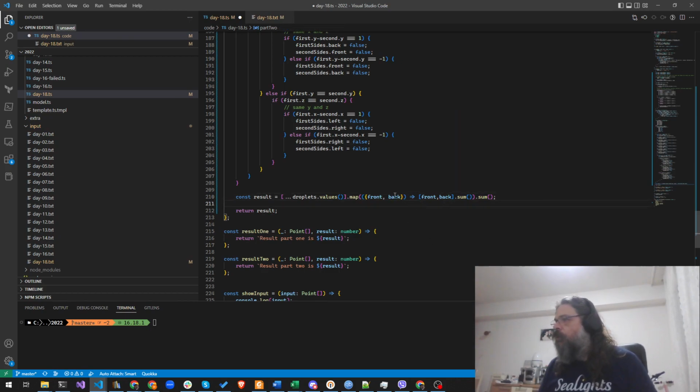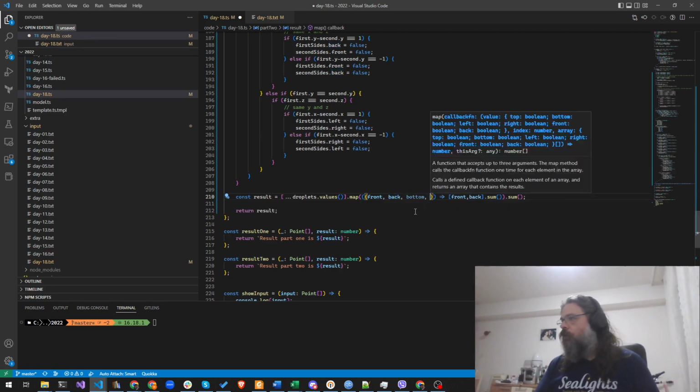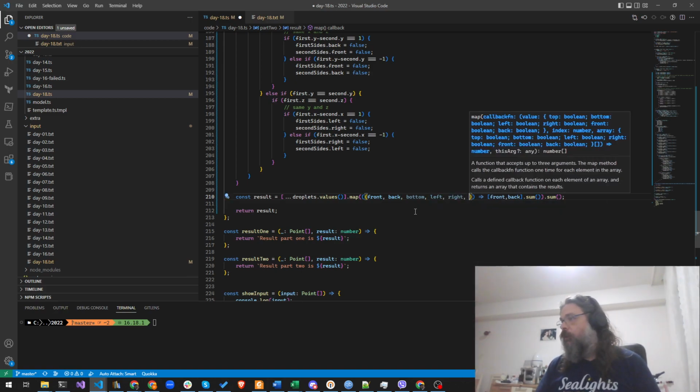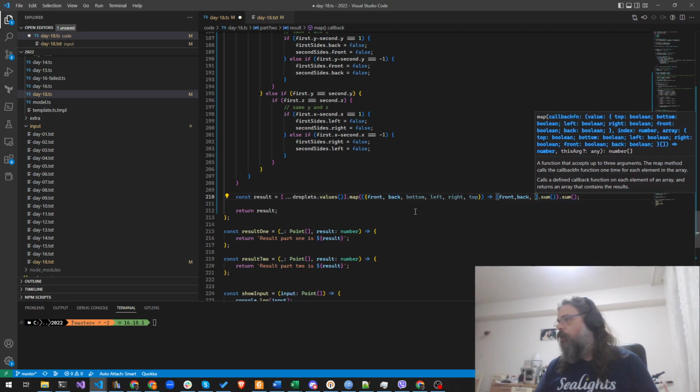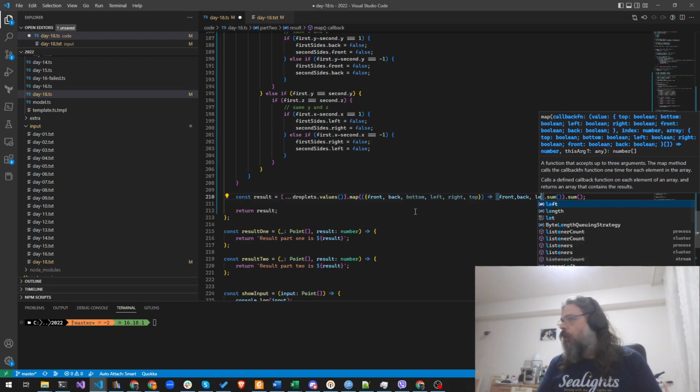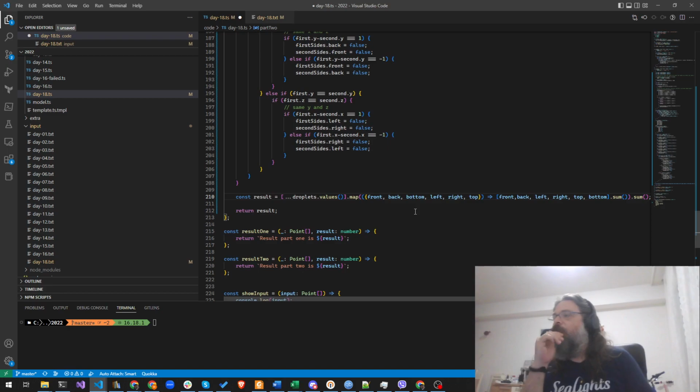So now this will just sum the front and the back, but we have other properties here, and those properties are bottom and left, and the order doesn't really matter. And top, we're just putting them here in basically any order. Left, right, top, and bottom. And then we are summing over that array.